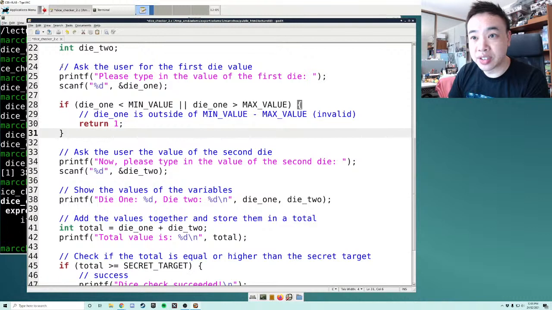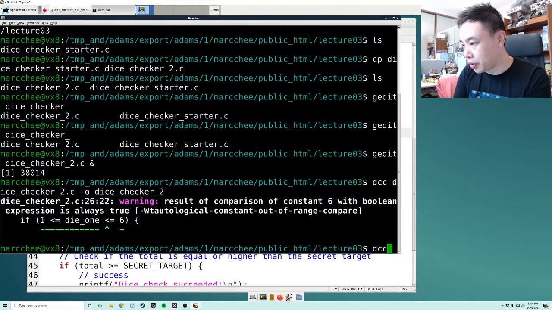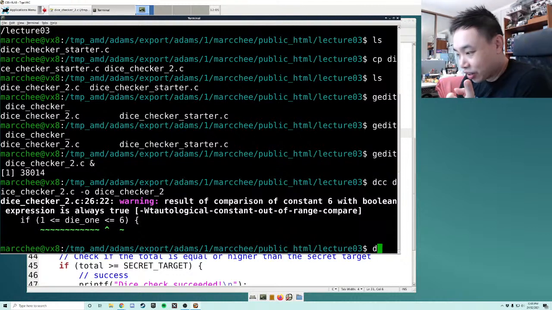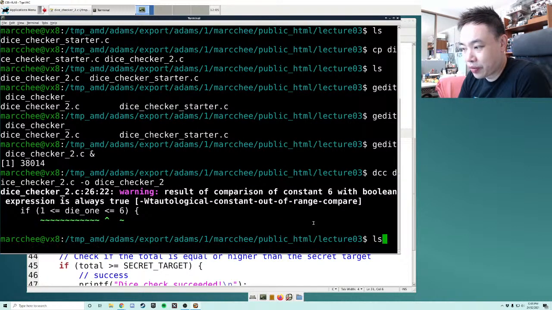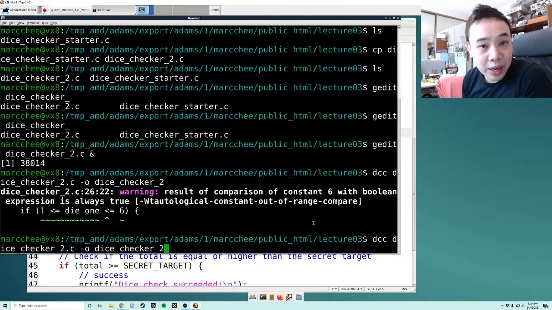I'll press Control S now to save, or you can press this button here to save, and there's no star next to the file name, so I'm pretty sure I've saved it now. So I'm going to compile this. In fact, now the trick I showed you last week, I'm going to use again. I have a compilation command here, and the terminal allows me to go through my previous commands using the up and down arrow keys. So I'm just going to go up and find the same compile command that I used before and use it again.